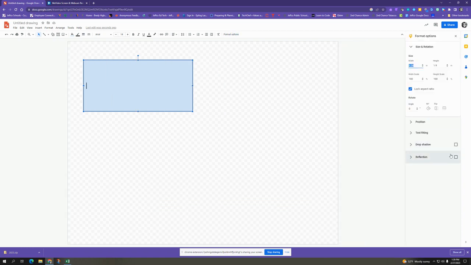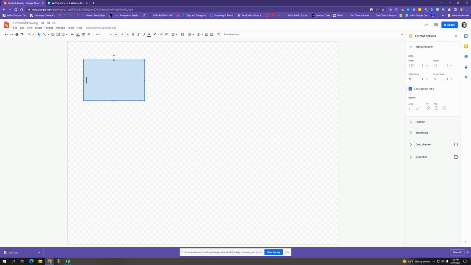And this is where it's important that we put in the 2.25 and the 1.5. And remember, those need to be in inches. And we're going to lock the aspect ratio. Oops, I had to lock it on and I don't want to because I want 2.25. Now I want to lock the aspect ratio. So now that's what I have.